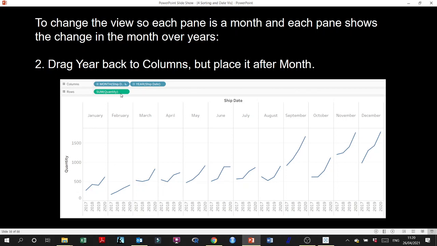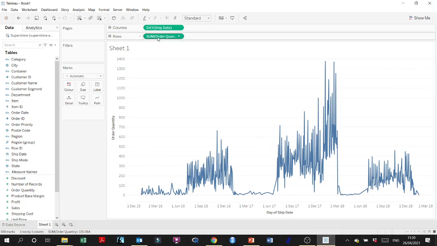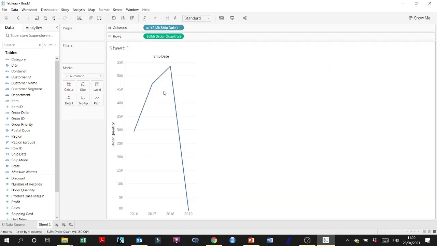So as you can see, this is how you recreate this. What happens if you get the years as a measure versus the year as a category? Does it make any difference? So let's recreate this together. Over here I have the order quantity, and then I will have the year here as a discrete.